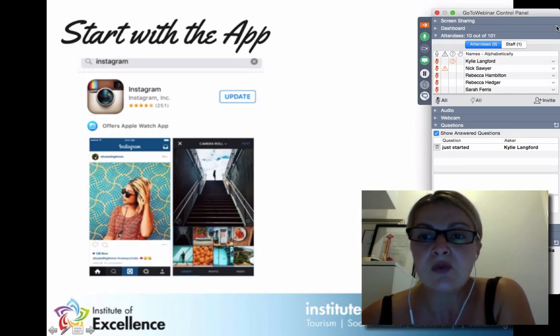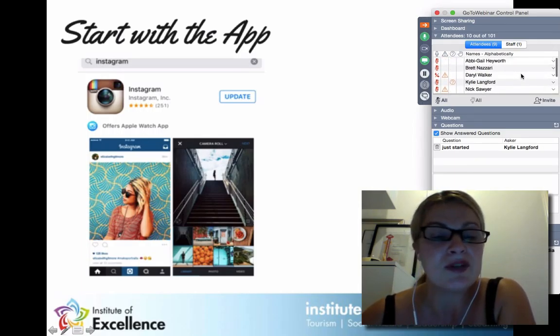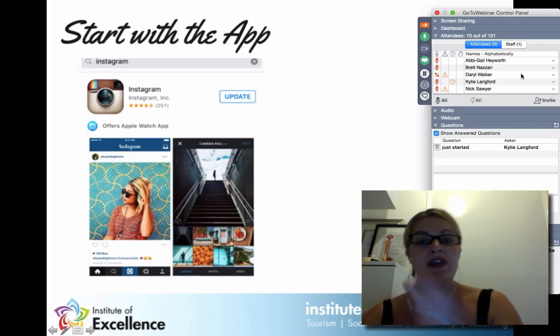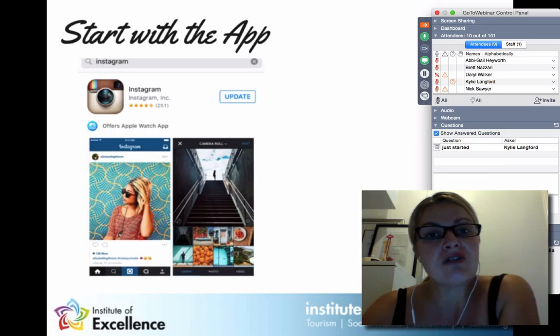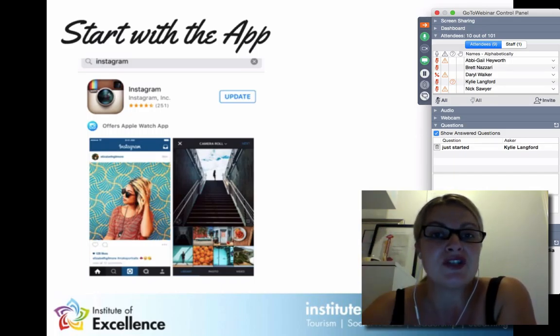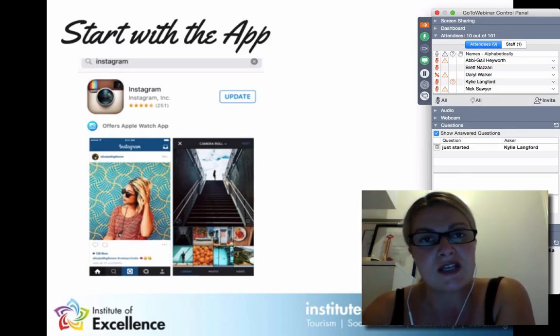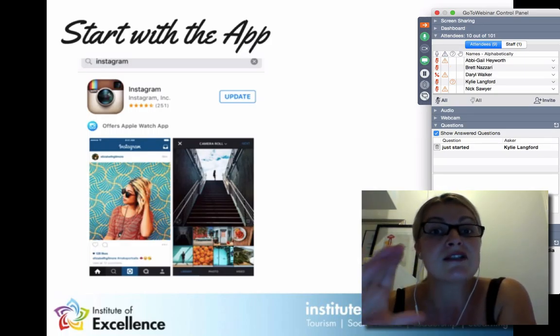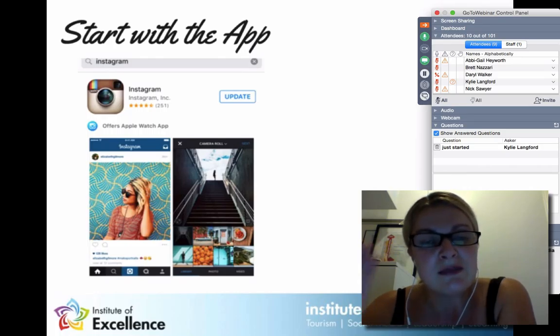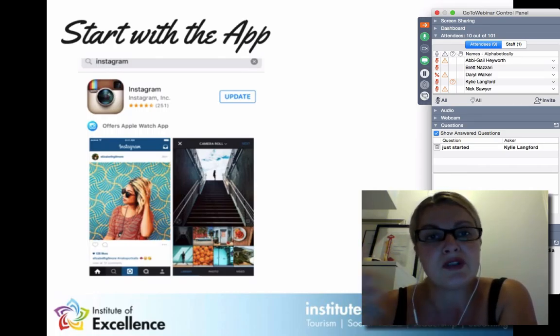So it starts with an app. It's really important that you download it, because everything that you do will come through the application. There are ways you can access Instagram through a web browser, but you can only view. You can view, you can like, you can comment, but you cannot upload images. So if you've got this great library of images that you think will be fantastic for your Instagram, the way it traditionally works as a free service is those images still need to be uploaded from a mobile device.